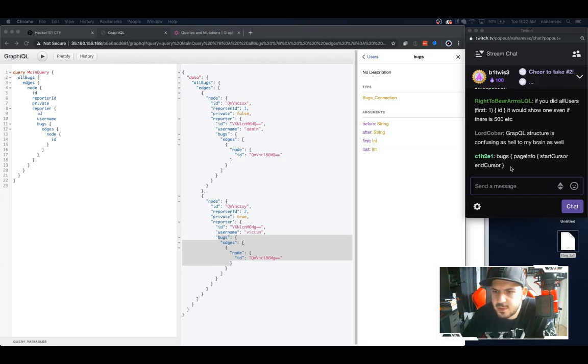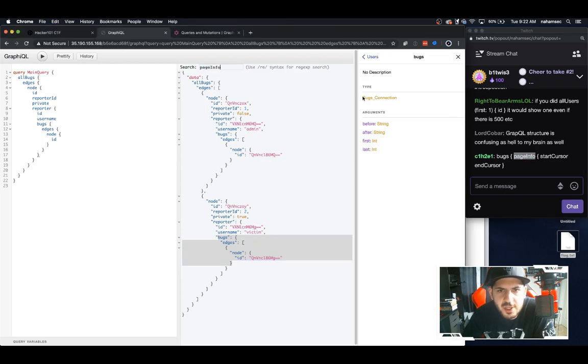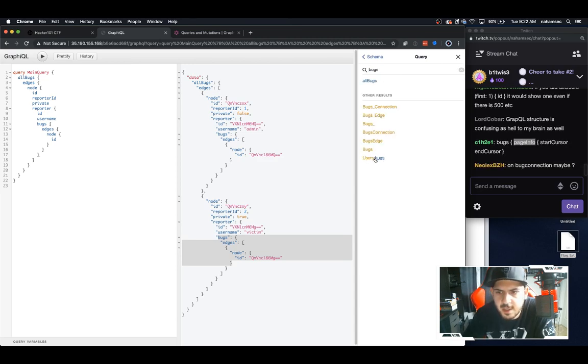Bugs, page info, start, and cursor. Well, let me see what this does first. So for bugs, but where did you get page info from? Because when I go to bugs, let's try bugs one more time. Right, so we're going to bugs for reported.bugs. Is this a thing? Reporter? Or is it users.bugs? No, it's users maybe. Let's just do bugs. Users.bugs, right?